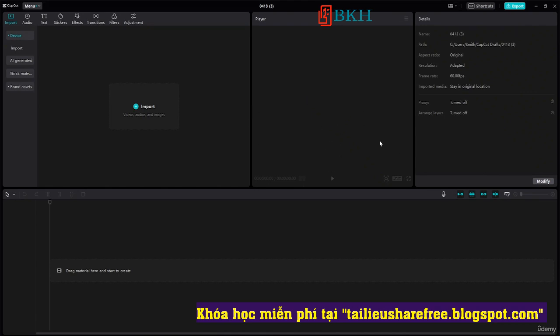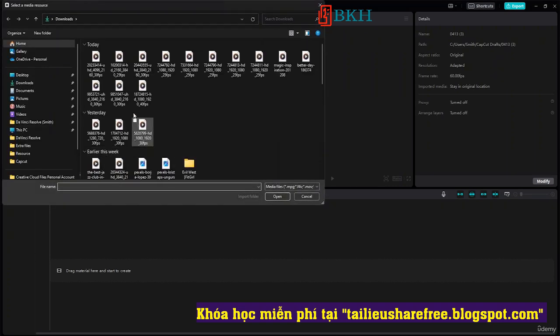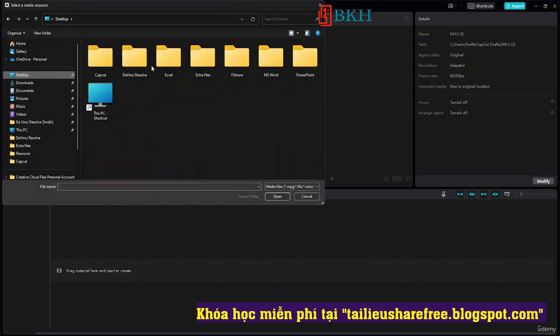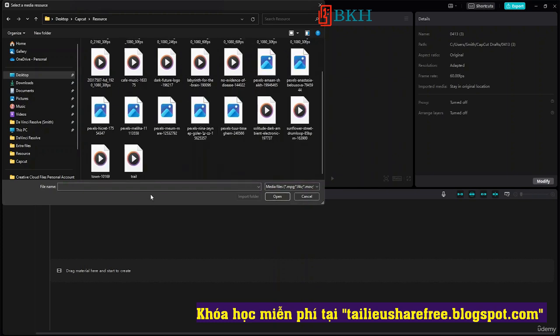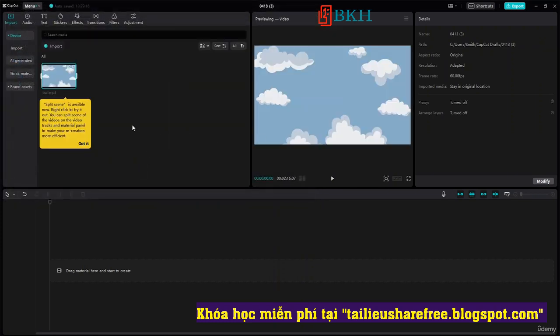Now, after you click on create a new project, what you're going to do is going to be importing the media which you need. Now, as I have my workspace ready, I'm going to be importing the medias which I want to use. Now, I have a trial project or a trial media which I want to use. So I'm going to go up to import and then I'm going to go off the desktop, CapCut. I'm going to find that out and go to resource. From here, I'm going to find out my trial. I'm going to click on that and there we go.